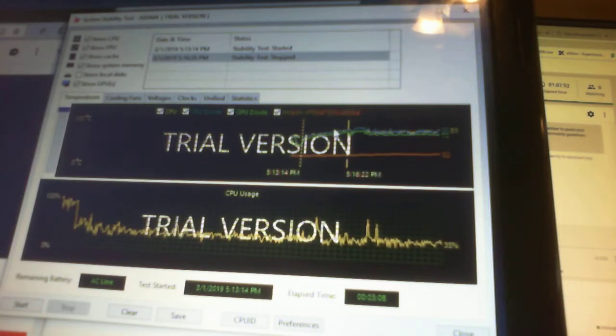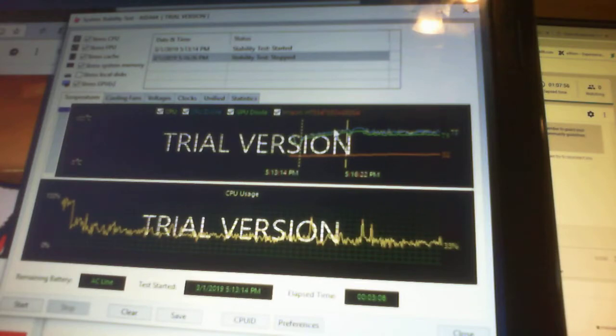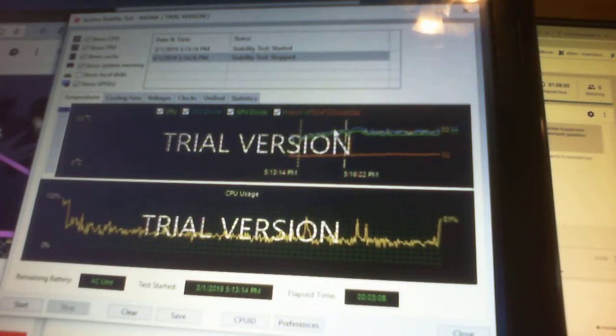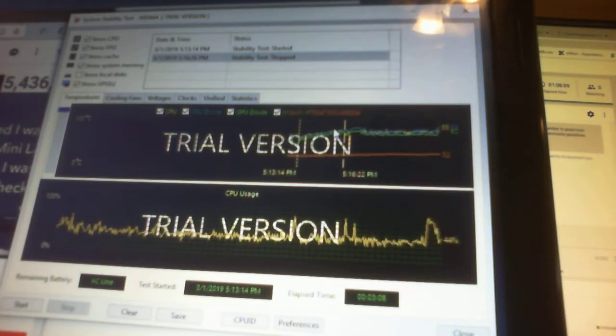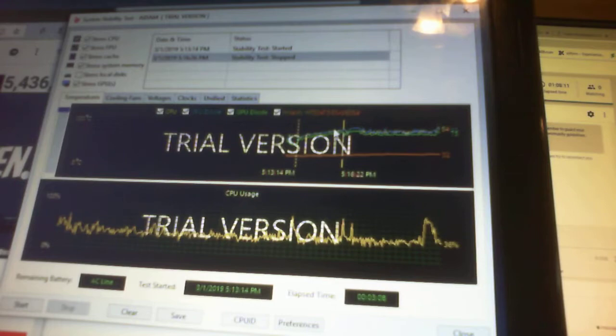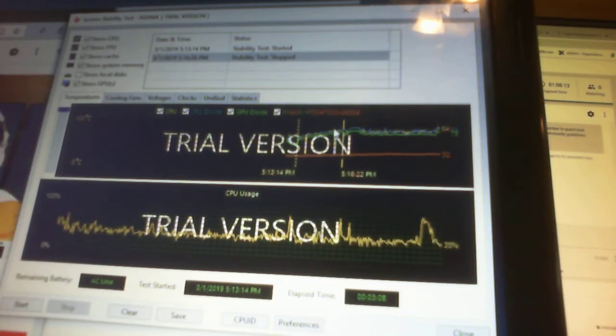There you go. Well, we had a spike up into 88-degree temperatures.